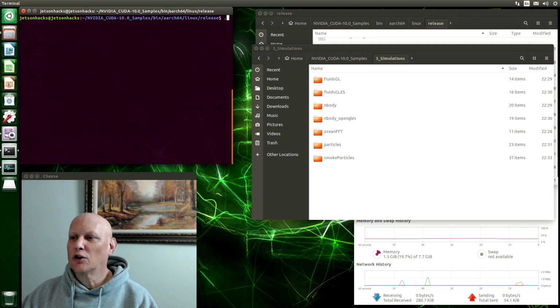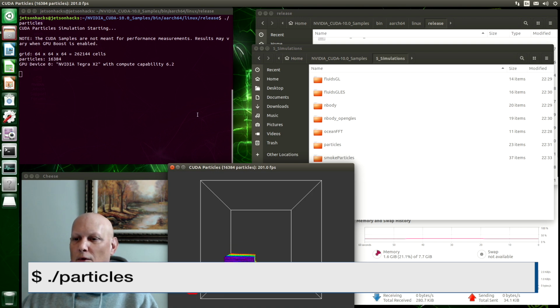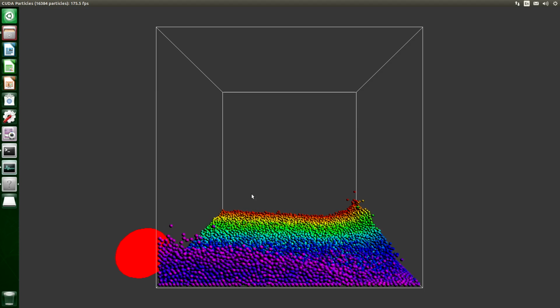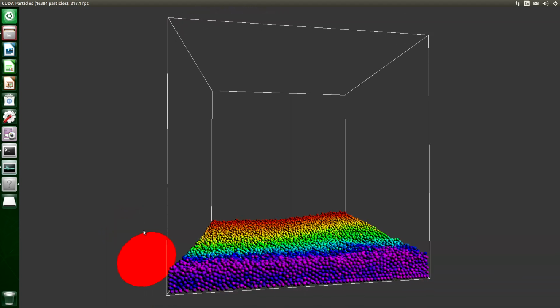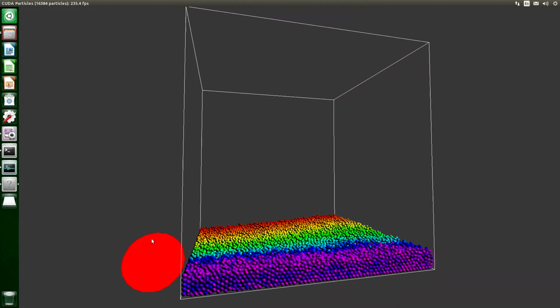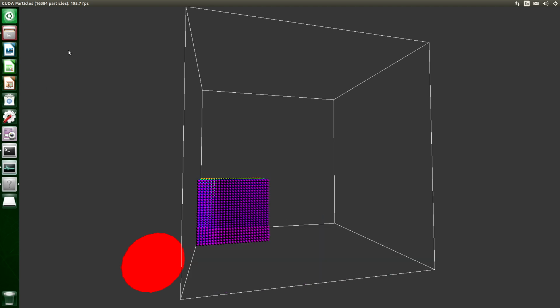Let's take a look at particles. Right-click brings up the context menu. Reset.